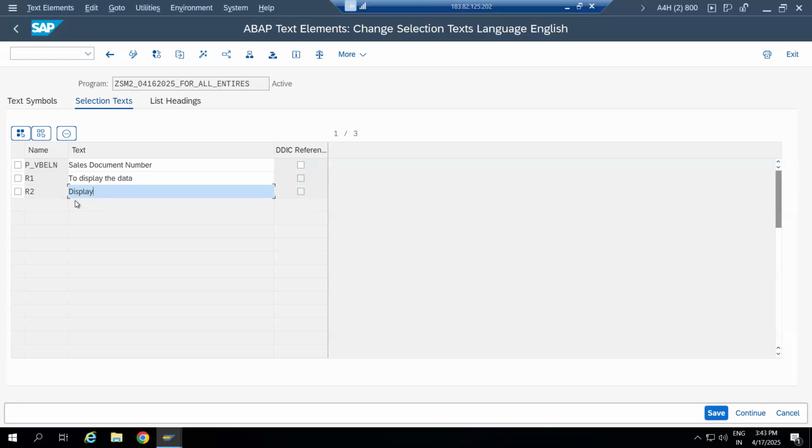Let me write "display message" here, and "display table data".